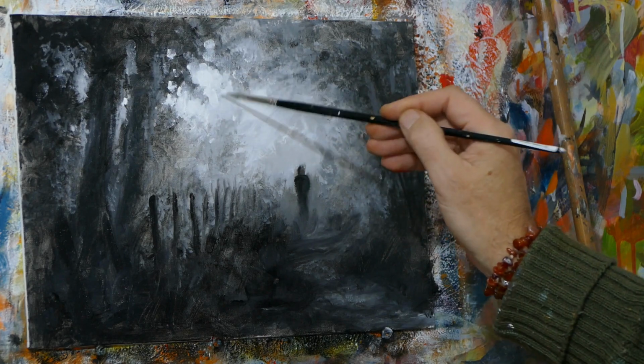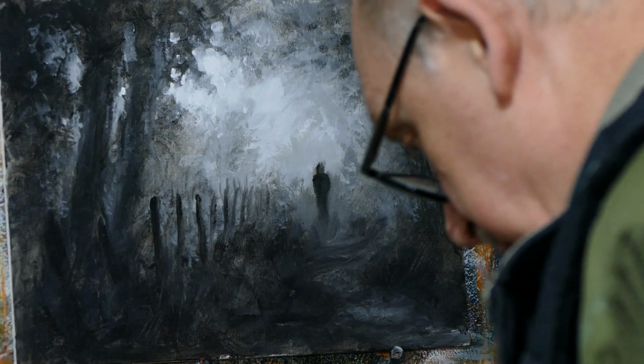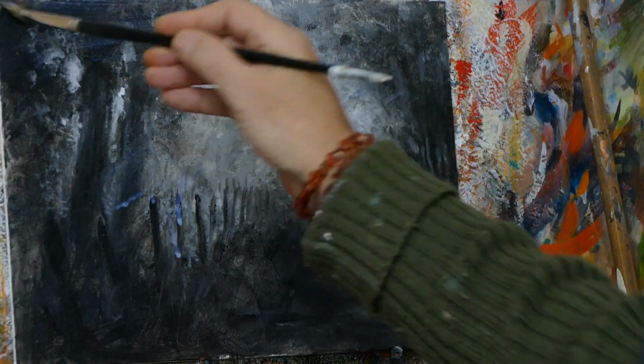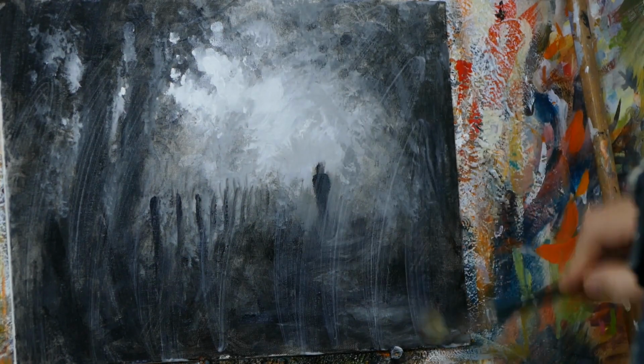I'm using a mixture of 75% slow drying retarder and 25% flow formula, which I keep pre-mixed in a bottle, which is then available to use and easily applied to the paint on the palette.